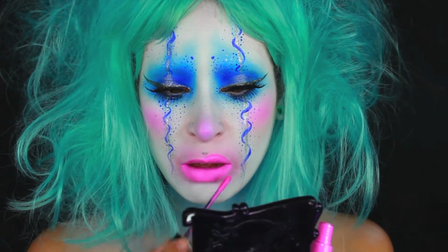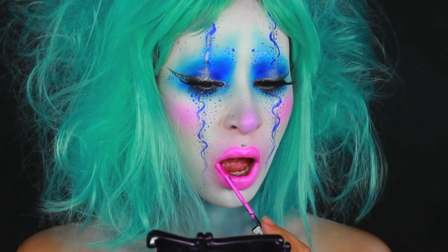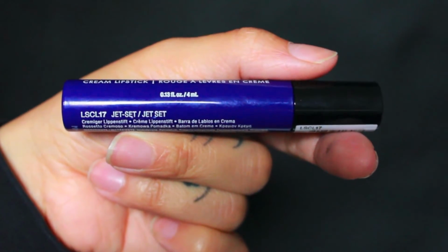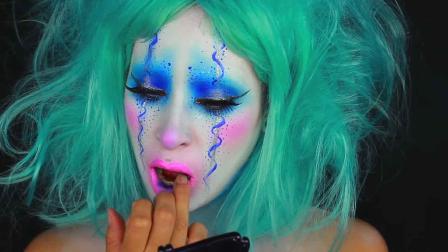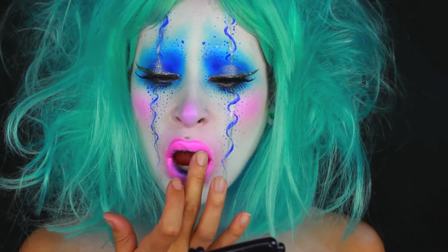Deal with it. And to finish off the look, I went in with the NYX Liquid Suede lipstick in, what is it? Jet Set, yeah, it's Jet Set. And I just popped that in the very center of my lips, blended it out with my fingers, and that finishes off my look.